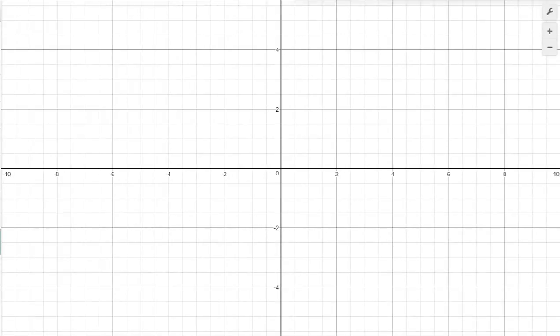All right, now we're going to talk about inverse functions and how to find the inverse function just from a graph. And also, we're going to identify whether or not it has an inverse function, just based on the graph. So once we start going into it, you'll see what I'm talking about.